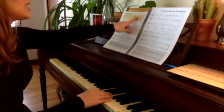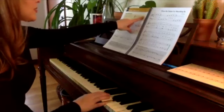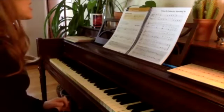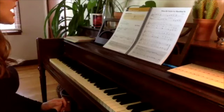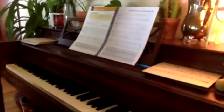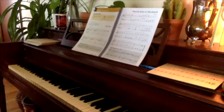C is a space, D is a line, E is a space, F is a line, G is a space. And watching how those step up by second. So the same exact notes, C, D, E, F, G. And again, I think that the easiest way to just learn these is to maybe memorize the treble C that's on the third space of the treble clef, and then to just think in terms of steps. So just noticing that when we're going up by seconds, how we are skipping or stepping around in that rhythm. Pretty easy. So let's go ahead and take a look at May Dance at the bottom of page 90.